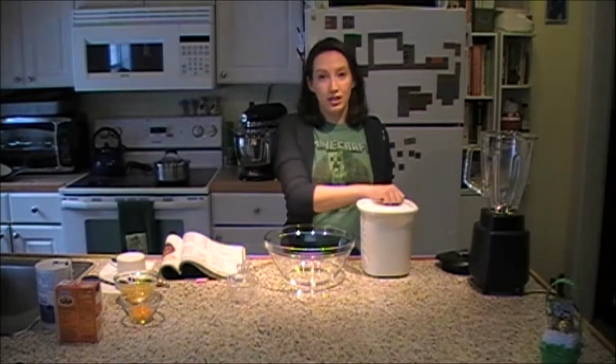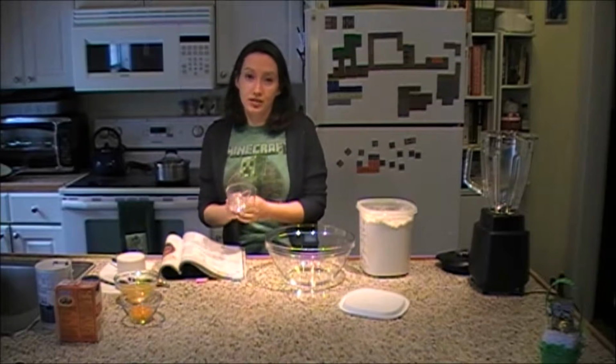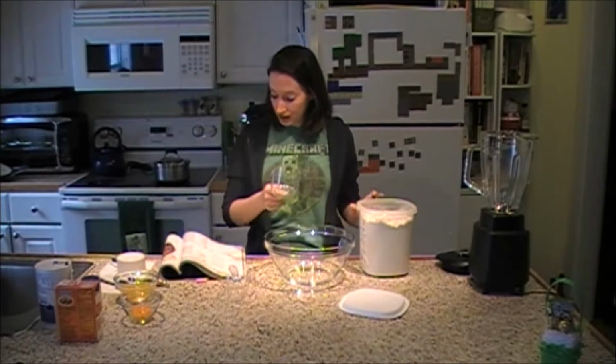And that went way too fast, so our carrots still haven't cooked. So we have to wait for them to cook before we can go to the next step. So while I'm waiting for the carrots to cook, which apparently takes forever, I'm going to mix together the dry ingredients for the pancake batter. So I need to get some flour.